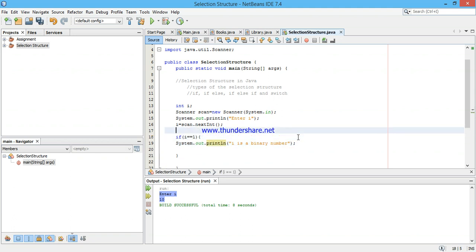Now let's test the if else selection structure, which means if the condition is true, it will display something, and if the condition is not true, it will also display something. Here, if I is equal to 1, it is a binary number, and if I is not equal to 1, it is not a binary number.